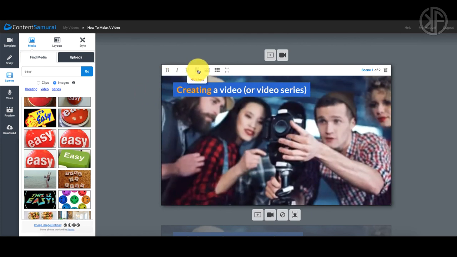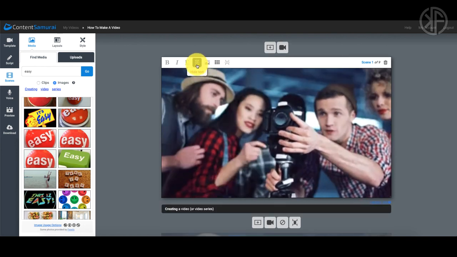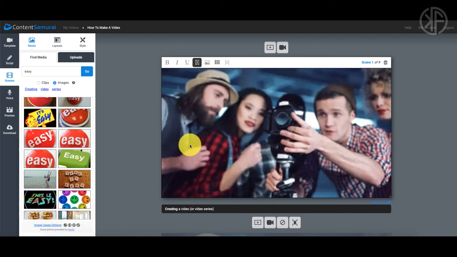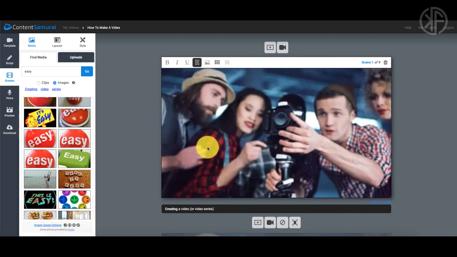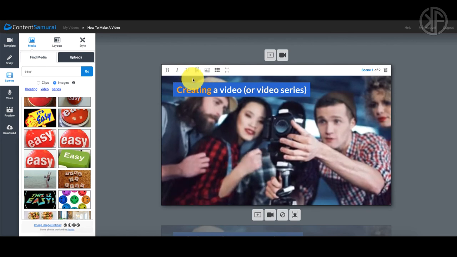Now, if for some reason you want to hide the text, you can. So you can click on this H here, and the text will be here right beneath it. In some cases, when you start off the video, maybe you're going to say something along the lines of with the script, but maybe you don't want the script to take away from that image or that video clip. That's when you would hide the text. We're going to add this back in here.